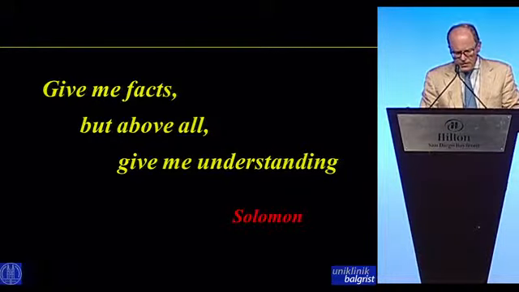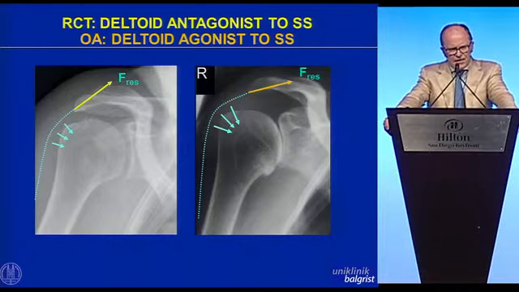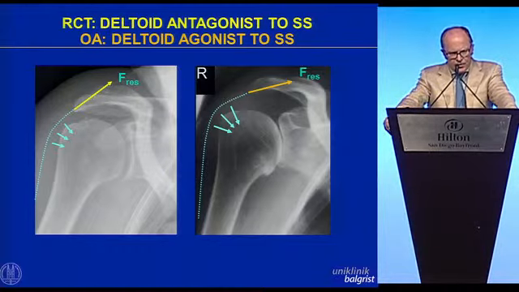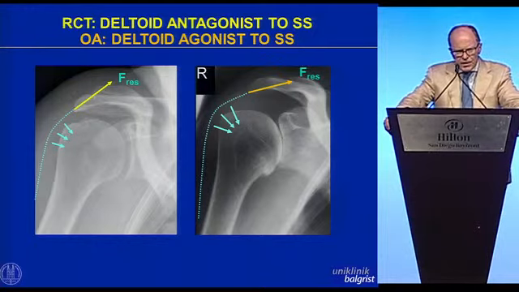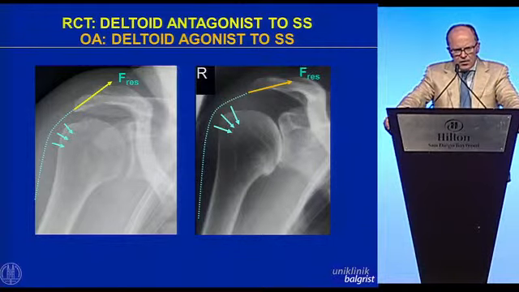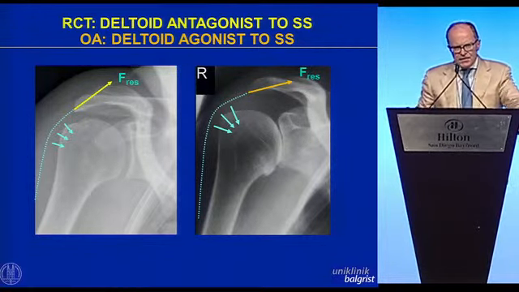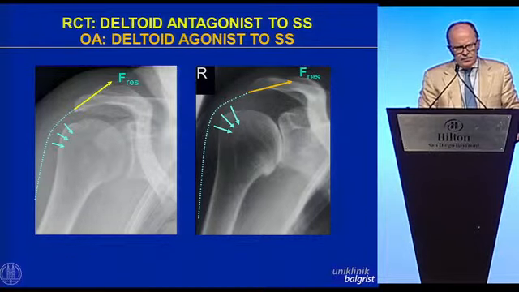Yes, actually, it is quite an interesting phenomenon. The deltoid is an antagonist to the supraspinatus tendon if you have a very large acromion and it pulls the head upward and increases the load on the supraspinatus. If you elevate your arm and you have a very short acromion, then the deltoid becomes an agonist and compresses the humeral head against the glenoid.